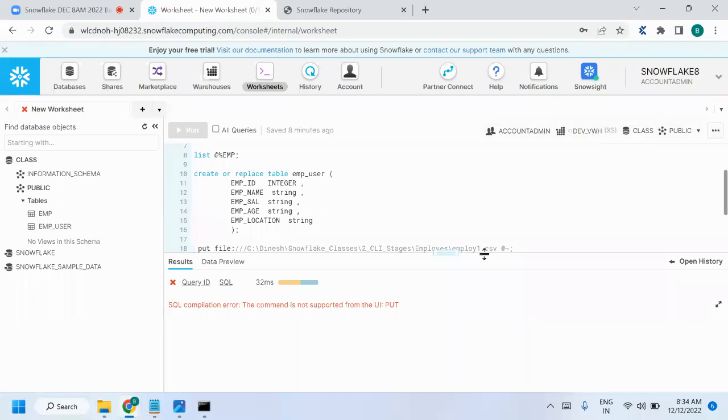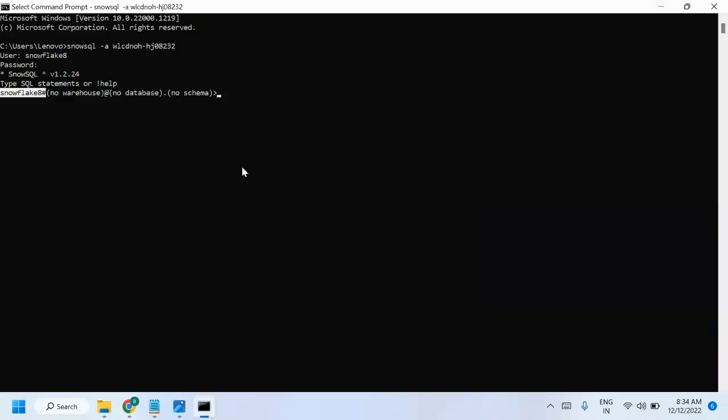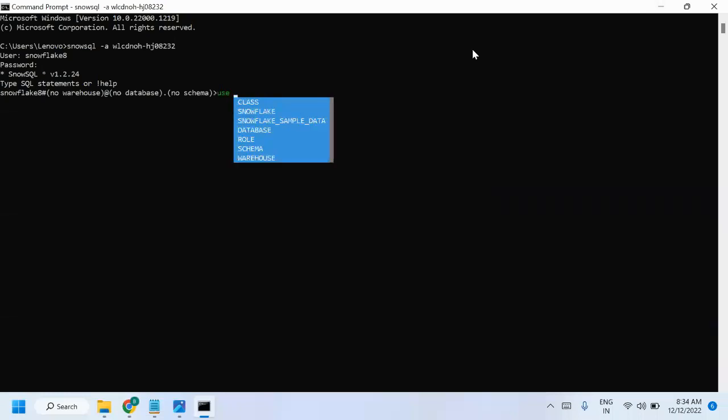The same way here also. In the user interface everything is user interface options, but in the CLI, everything is done using commands. Now observe this one, what we need to use: the virtual warehouse, right? See this one, use warehouse. What is the warehouse name? This is the warehouse name. Here we require a semicolon. When you are connecting the account, there is no need for a semicolon, but once it is connected to Snowflake, then we require a semicolon.